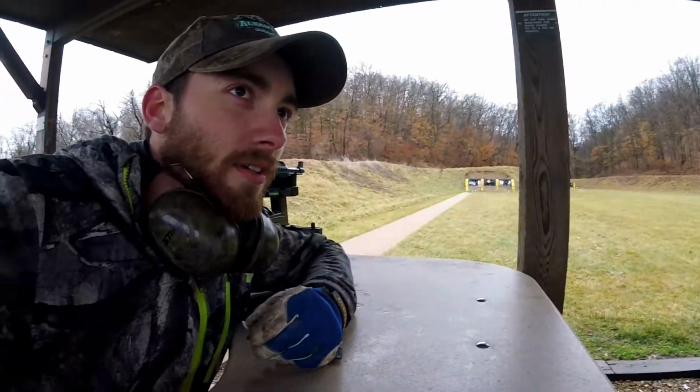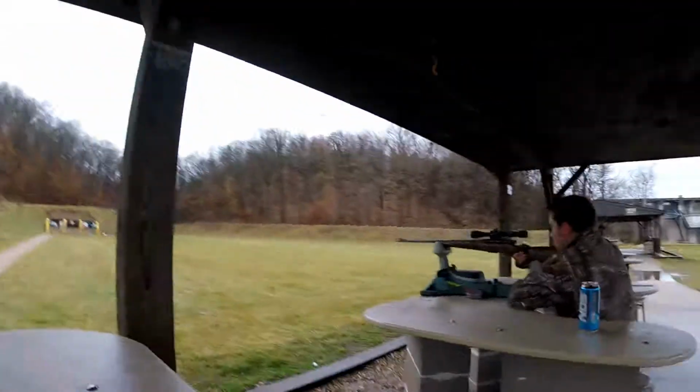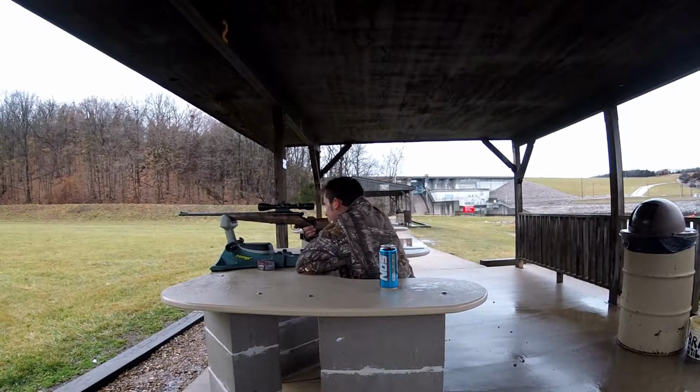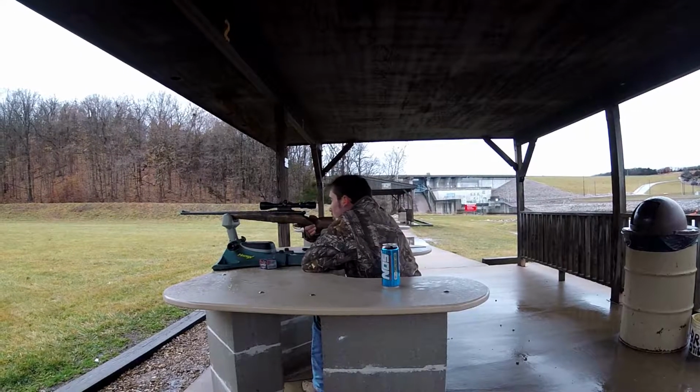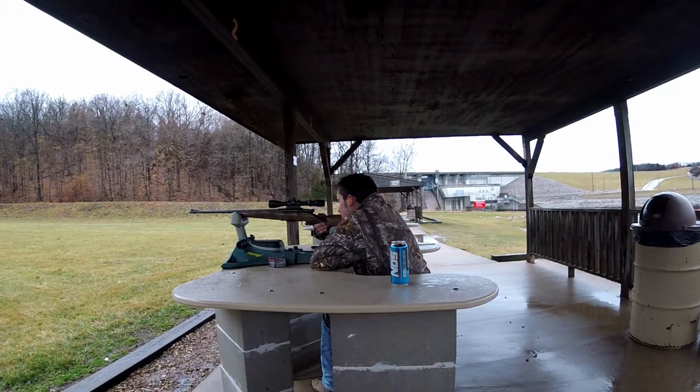That was, I actually don't know how many I shot, 4 or 5 rounds. And then we're going to go down and see how it's shooting. There's Johnny shooting the 22 Hornet. You probably can't hear me because of the wind, but that's okay.